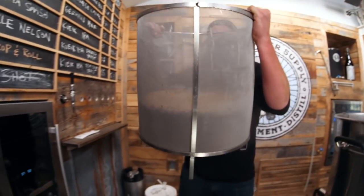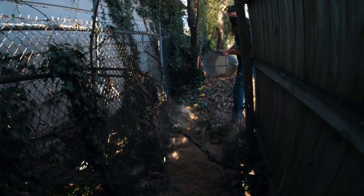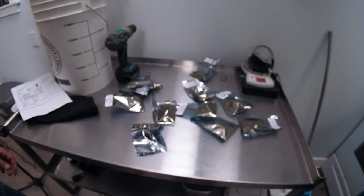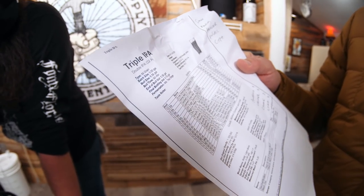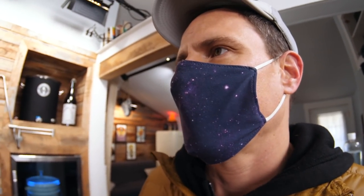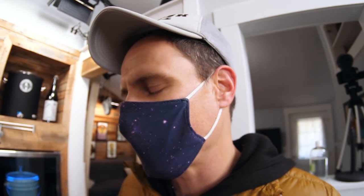Let's go. We're good. What's our bittering addition? 1.5 ounces of Magnum. Not gonna dry hop. Anything that needs to be done is just gonna go in the kettle at the end. I'm not trying to mess with it after you put it in the fermenter.